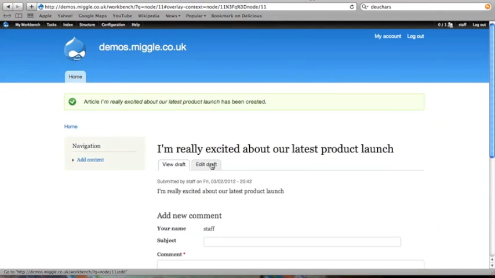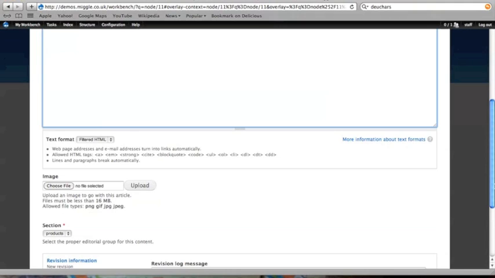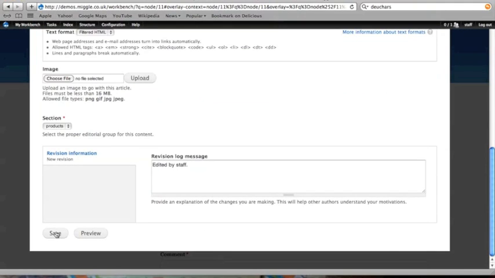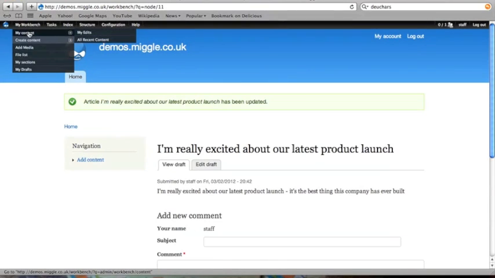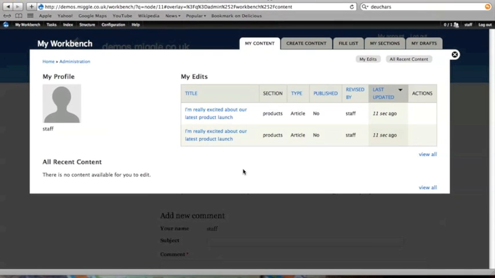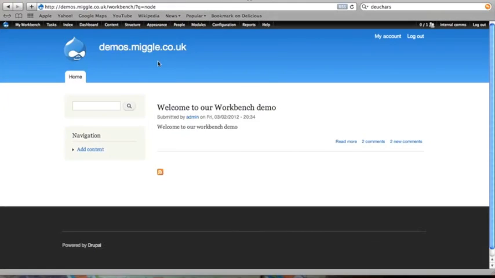I click on that. I'm actually going to go and edit my draft again and add a little bit more into it. Now this is obviously still just a single draft. Which I'll save. But you'll see it tells me that I've actually made two saves of that draft. However, if I just view my drafts, I've just got a single draft because I am just working on a single article. I'm now going to flag that up as needing review.